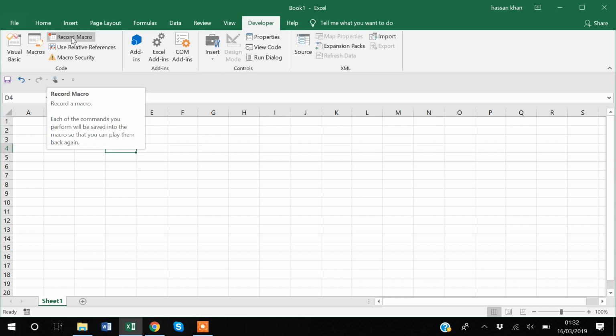First I will define what a macro is. Suppose you have a task in Microsoft Excel that you do repeatedly. For that you can record a macro, so you don't need to do it repeatedly. You can record a macro to automate those tasks. A macro is an action or a set of actions that you can run as many times as you want. I will show you how you can record a macro at first, and then I will take you towards the coding of that macro.